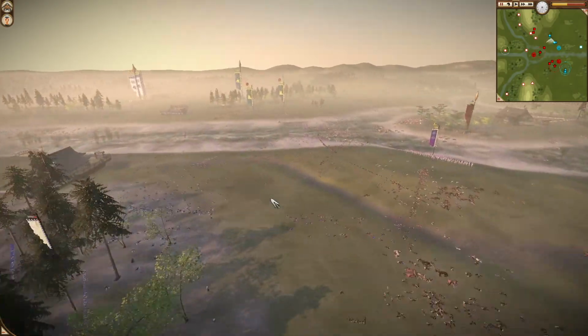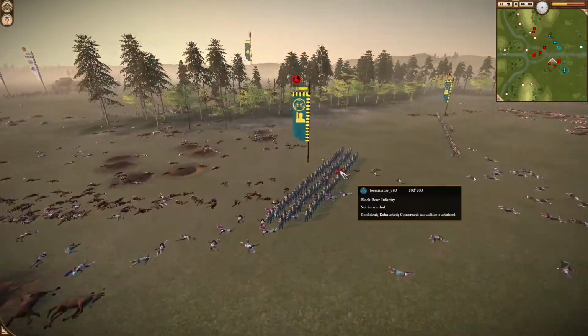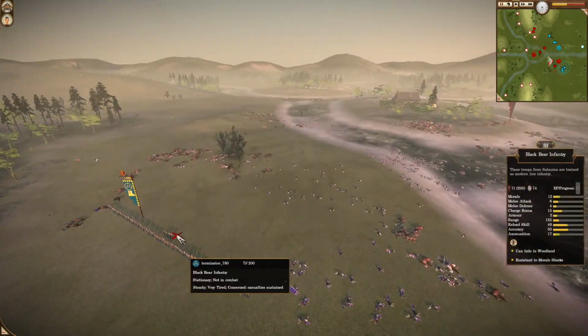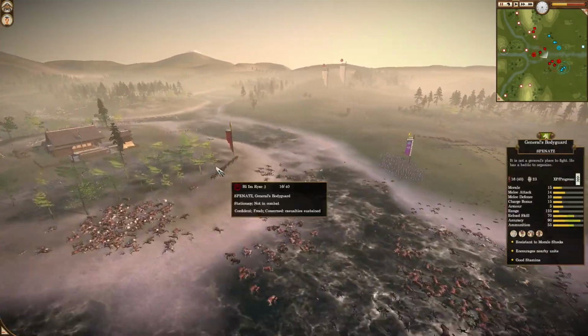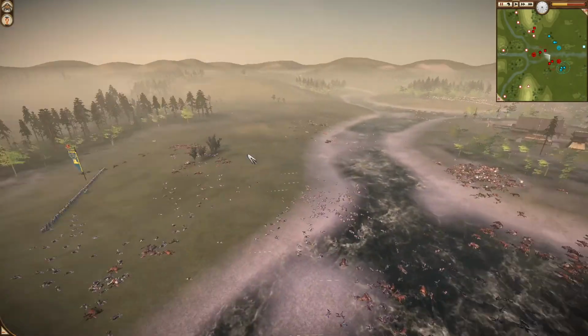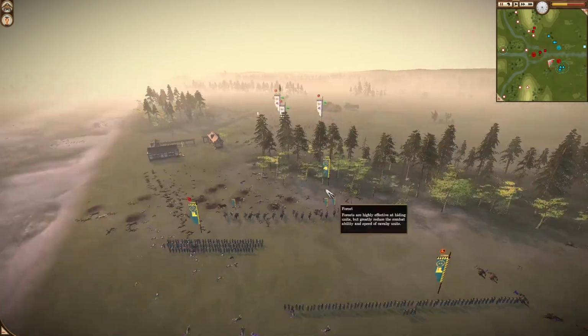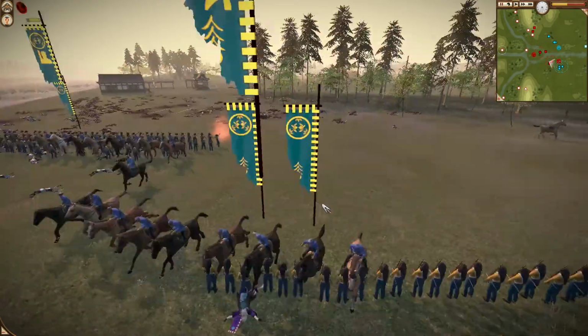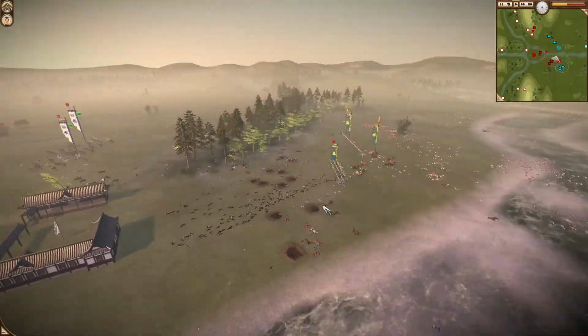bad idea for Raise. However, the real infantry that my enemy has is Terminator, 2 Black Bear infantry, 1 Bow Ashigaru, and 1 general bodyguard with some 2 Yarikachi. But yes, that's it. Which, although it looks like a lot, it isn't. I'm pretty sure I'm gonna win this battle at this point.